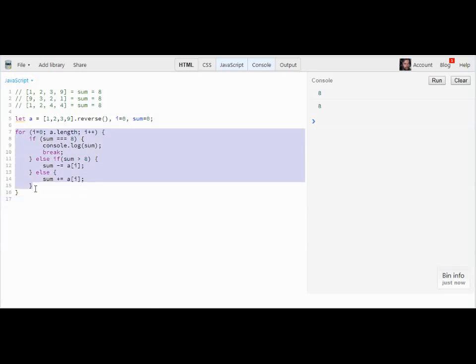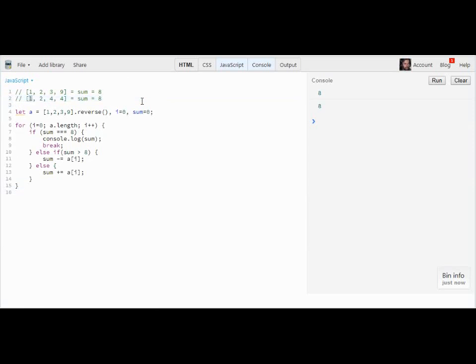Okay? Before converting all this to one line, we're going to try the next one, which is 1, 2, 4, and 4. So let's redefine this here.